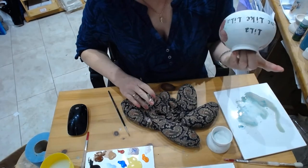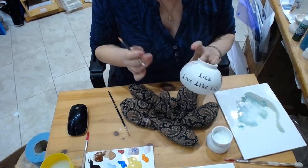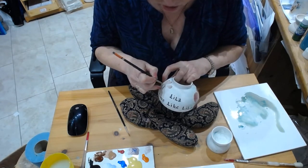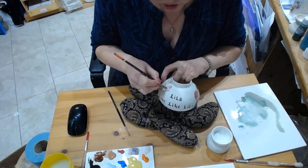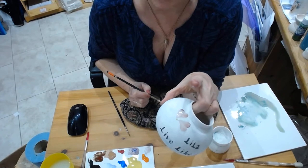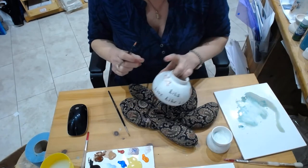Oh, wet fingers, wet paint at the other side. Pressure on and pressure off to a point in the middle, pressure on and pressure off, leaving each petal with a split at the top, because that's what a dog rose looks like.